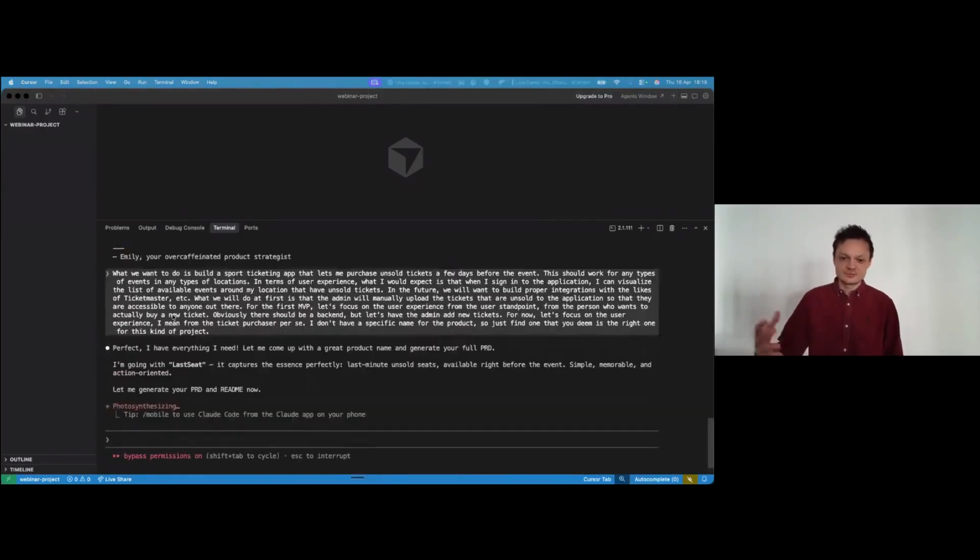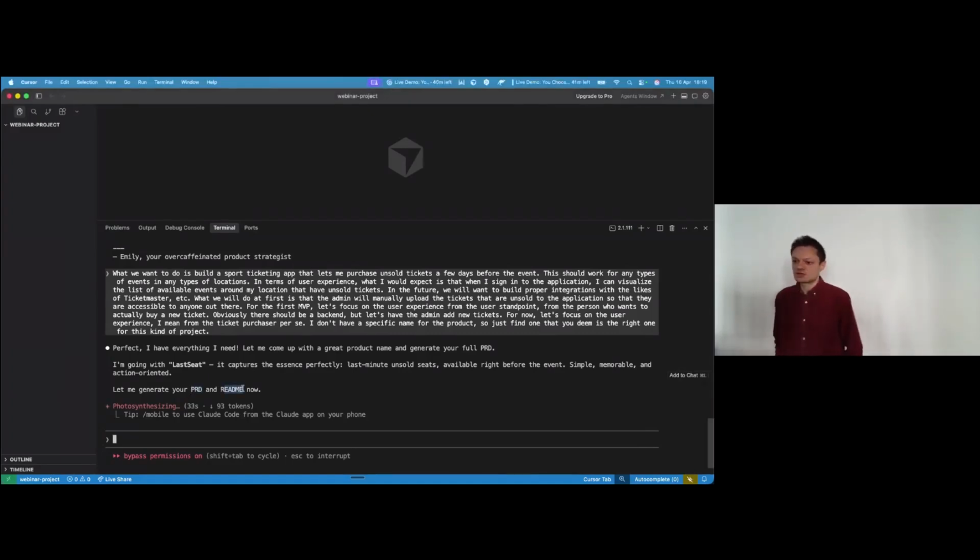All right. So again, if that was my application, I would obviously have more context and more information to share. But let's just show you the methodology here, and we'll see what it comes up with. As you can see, it's going to generate a PRD and also a README file. This README file is going to log all the tasks that we go through throughout the process.